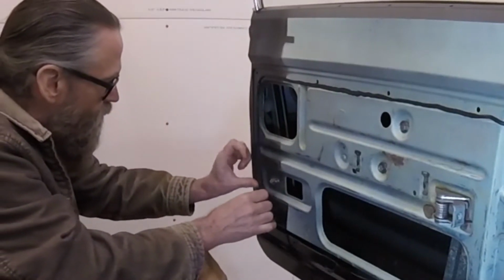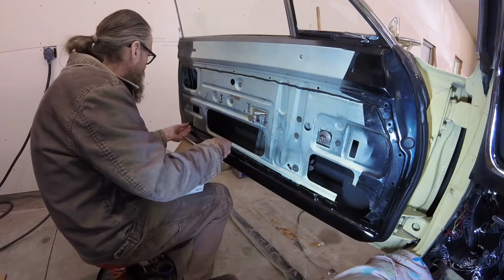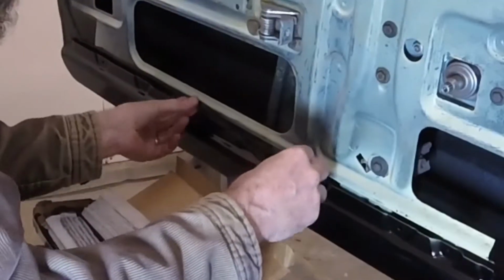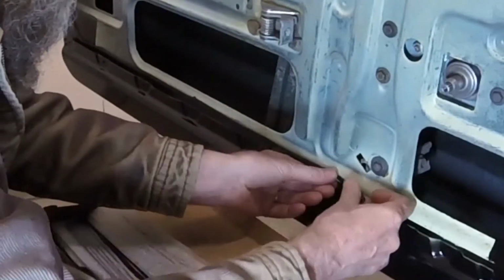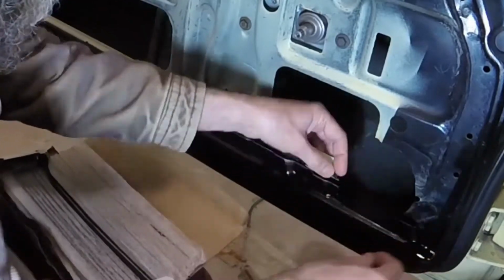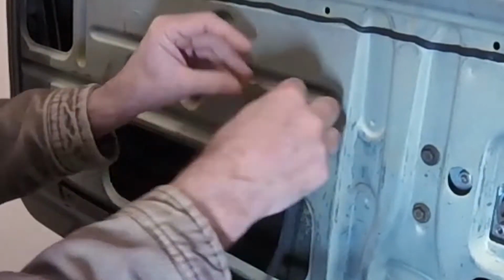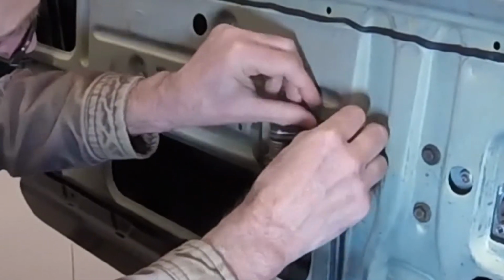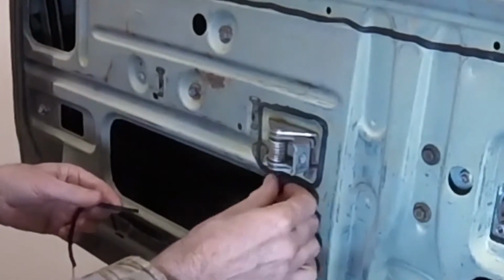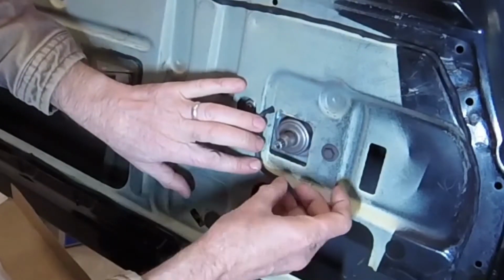I first laid a strip of caulk around the perimeter of the door panel area. There was factory caulk around the door release handle, so I made sure to reproduce that seal. I also sealed around the window crank opening for good measure, even though the factory didn't appear to apply any putty there.